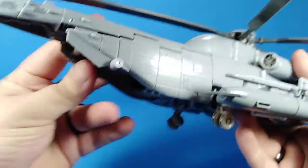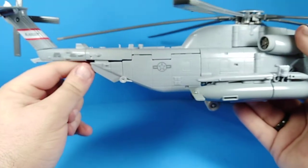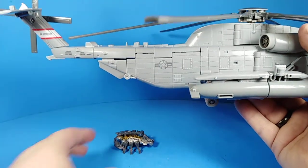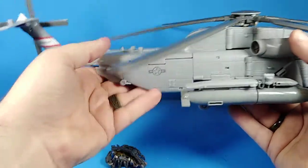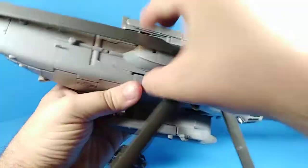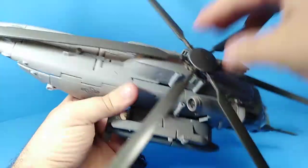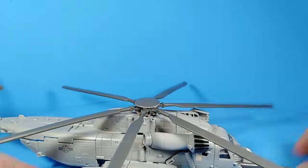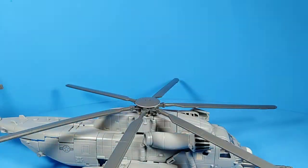He doesn't really do much on this, except you can take this and just kind of go and launch out Scorponok. That's kind of fun. All right. But that's going to be it for me. I'm going to stick this guy down before I stab myself in the eyeball or something like that.